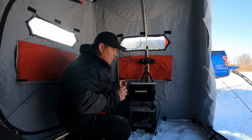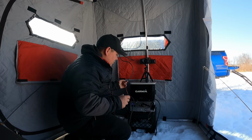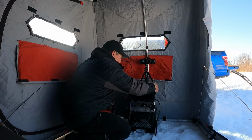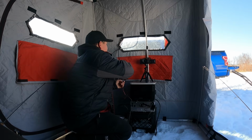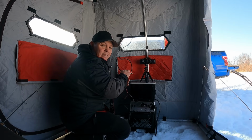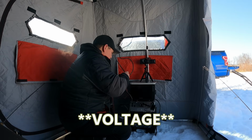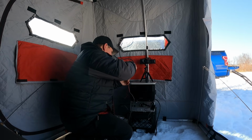I don't know if it's gonna have enough power to do so. It looks like it just recycled to turn on. It doesn't look like it's gonna have enough power to turn it on by itself. No, it's just resetting itself. So I'm gonna turn this off. And the other thing I can do is Dakota says I can hook up both of these, get double the amp hour, but the same wattage. So that's gonna be the next step.